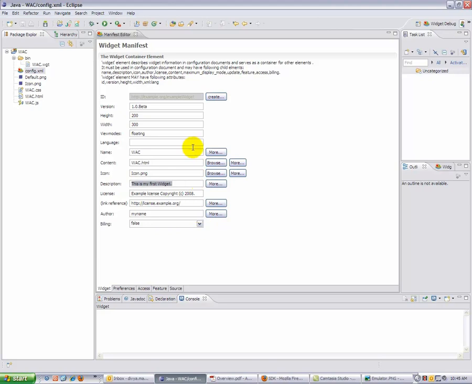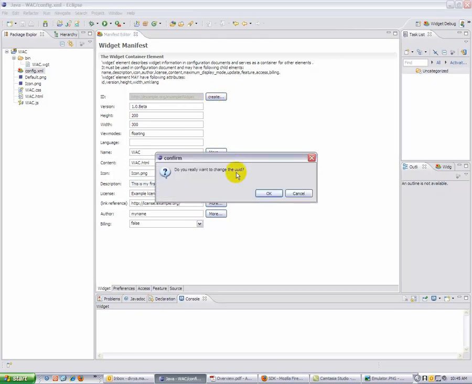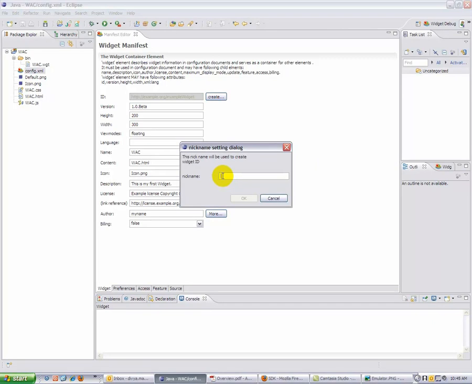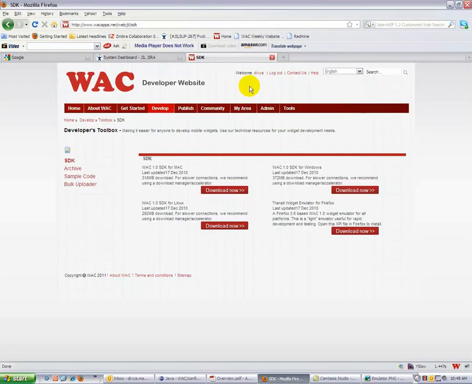The two most important features under the Widget tab are the Create button and the Billing option. When you click Create button, it prompts you to enter the nickname. The nickname you enter here is the one which you see when you log into our website. This is present right here.